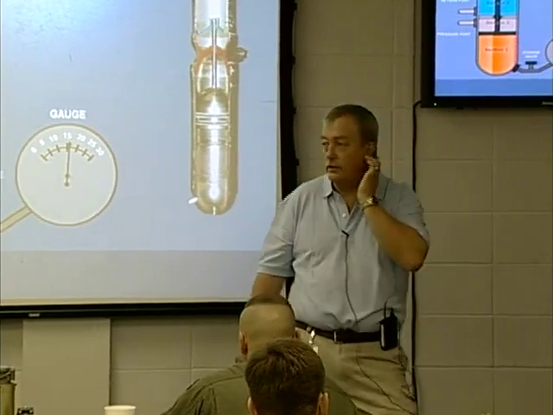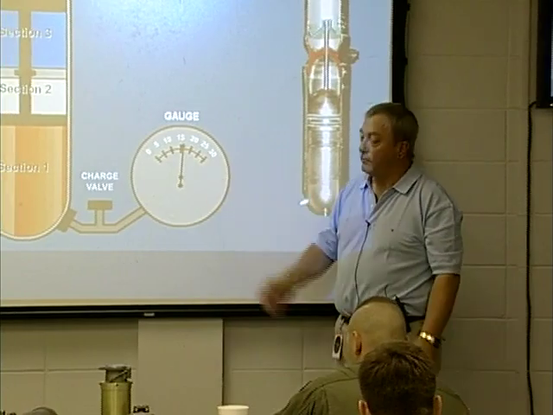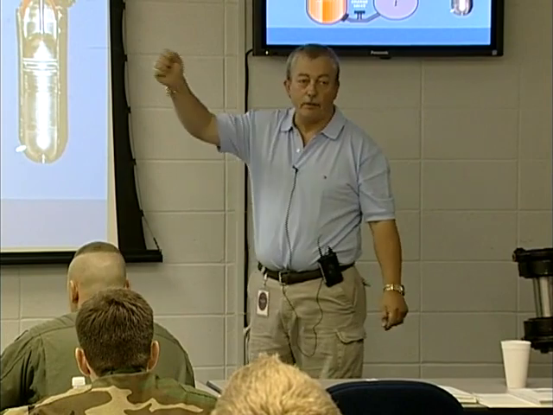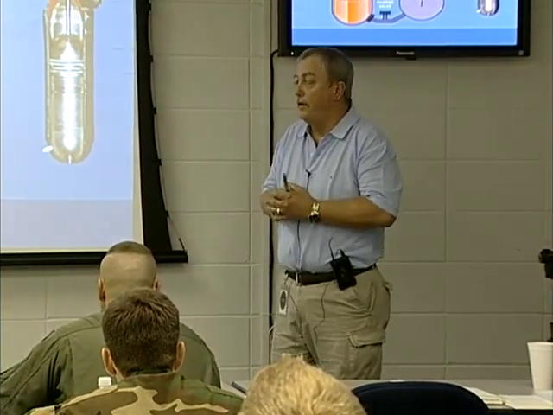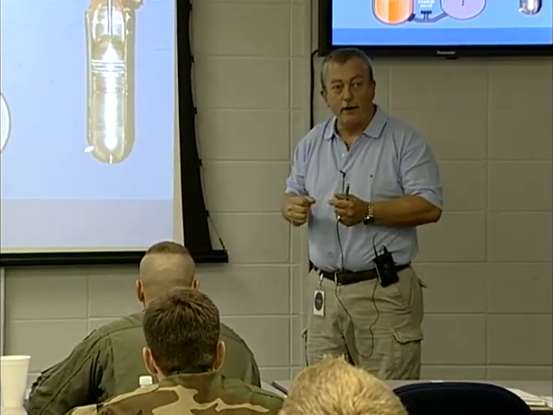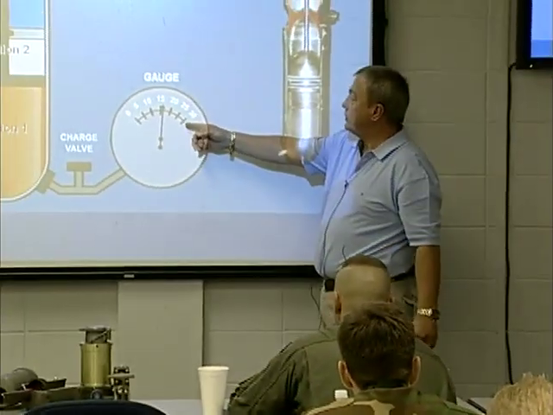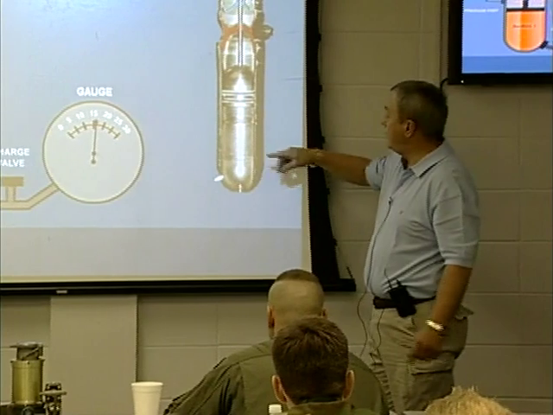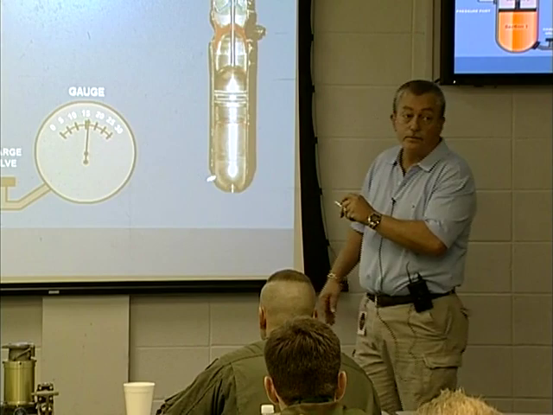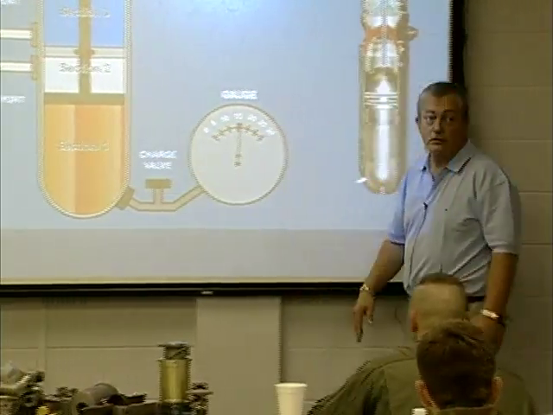Some of the problems with troubleshooting the accumulator. When I go out there and I notice that my gauge is not at 3,000 psi, the first thing I'm going to try to do is hit my hand pump and pump it up to 3,000 psi. If I start hearing an air noise going shh, shh, shh as I pump, something's happened. We've probably bottomed out. And if I haven't reached 3,000 psi on my gauge, inside the accumulator itself is a ridge. It's only going to allow this I-beam to come down so far.